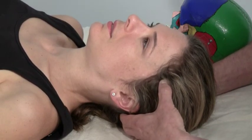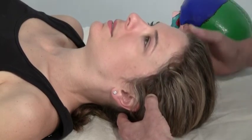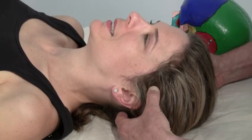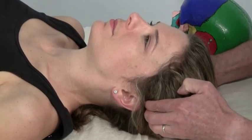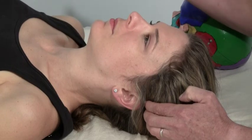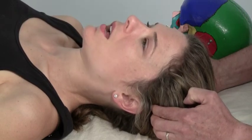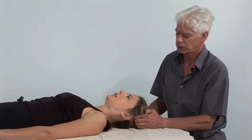I can work my way through the anterior fibers of temporalis and then change direction to work through the middle fibers — finding something that may refer into the maxillary sinuses — applying a little contraction there as well. It's a very powerful muscle. Working on the posterior fibers, which are more involved in positioning the jaw rather than closing it, I'll get Katie to deviate left and right. I'm searching through for taut bands, and there we go — that's patient confirmation of a trigger point, with a very strong referral pattern into the maxillary sinus area.